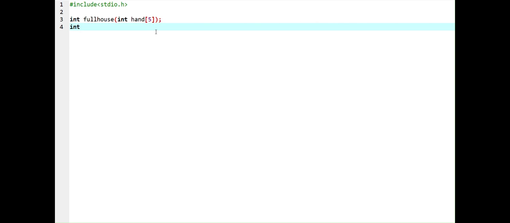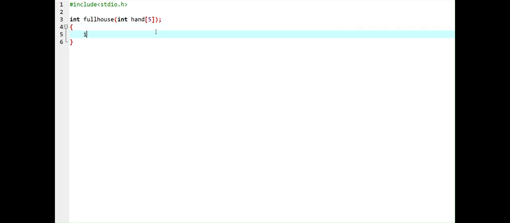Now I need to open the braces and put integer count 14 equal to 0. It means an array to count the numbers between 1 and 13.